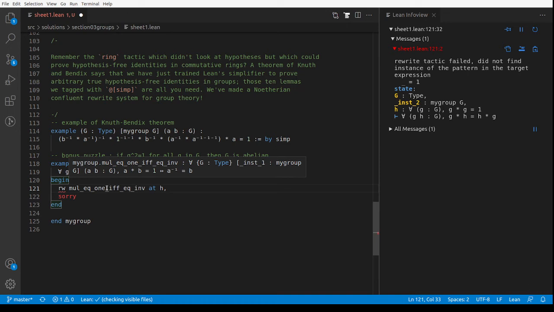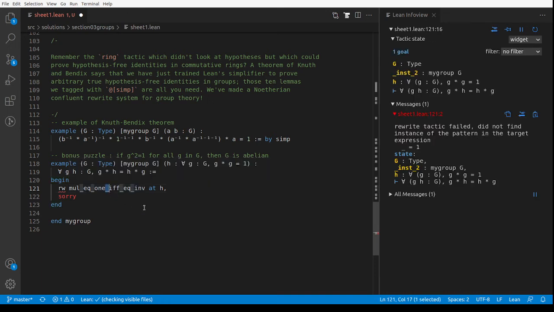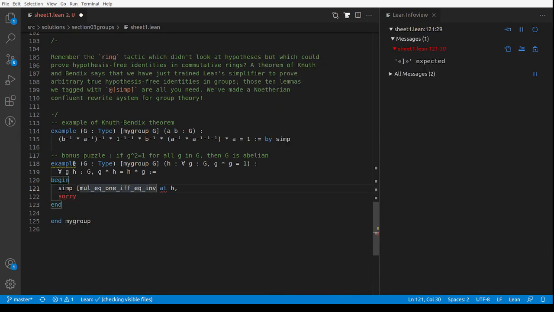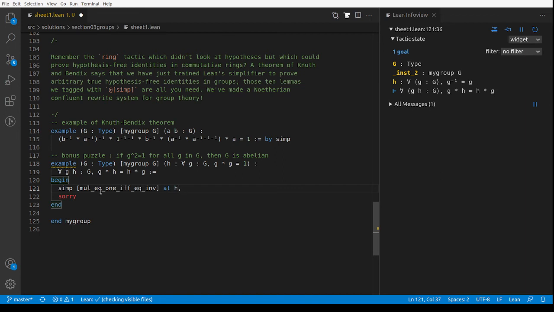That rewrite said if A times B is 1, then A inverse equals B. So if we try and rewrite that, it should be looking for A times B equals 1, and we can see in H we've got G times G is 1. So why is the rewrite failing? It's failing because rewrite won't work under a binder, and for all is a binder. The for all G is messing things up, but I suspect that the simplifier will do it. Yeah, the simplifier has done it because the simplifier will rewrite under binders. So now we know that for all G, G inverse is G.